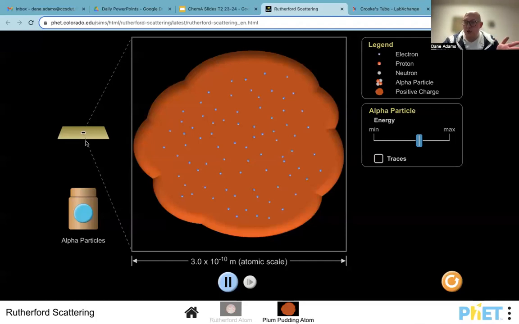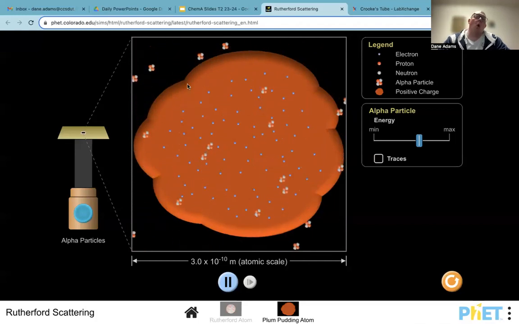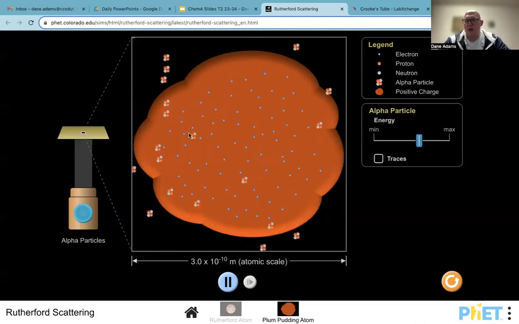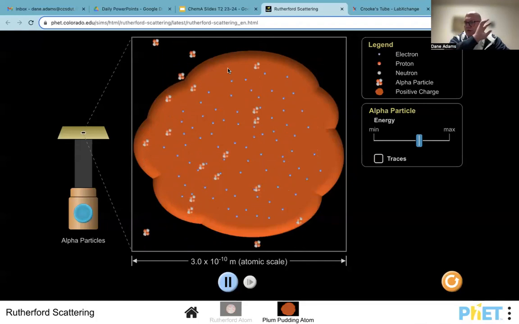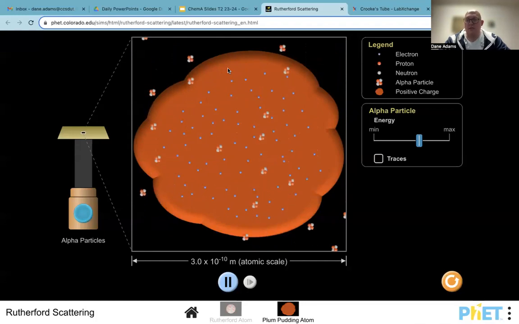And what he thinks should happen is, because J.J. Thomson's right, J.J. Thomson must be correct that this is what an atom looks like. What he expects to happen is when he fires these alpha particles at a plum pudding looking atom, these alpha particles will all pass through undeflected. Because he imagines that the positive charge of this plum pudding is so spread out that it's not enough to interact with these alpha particles. And so the alpha particles should just pass straight through, and nothing happens to them. That's what he expects to happen.